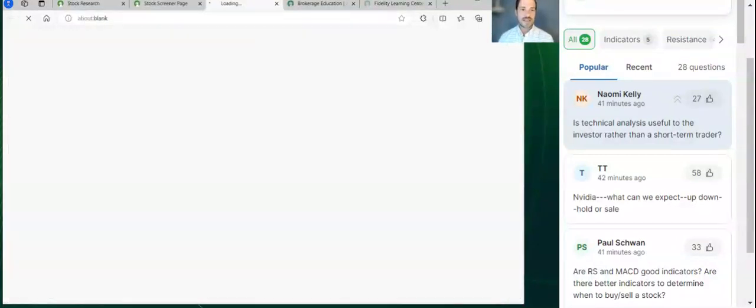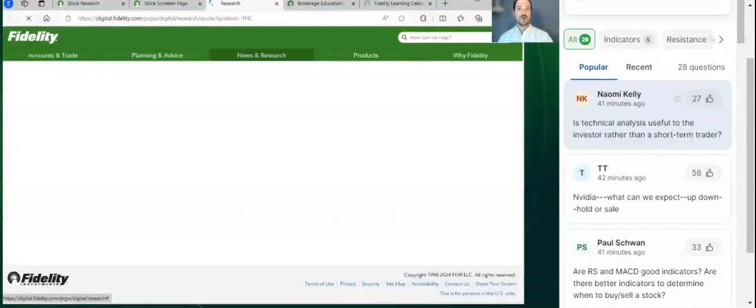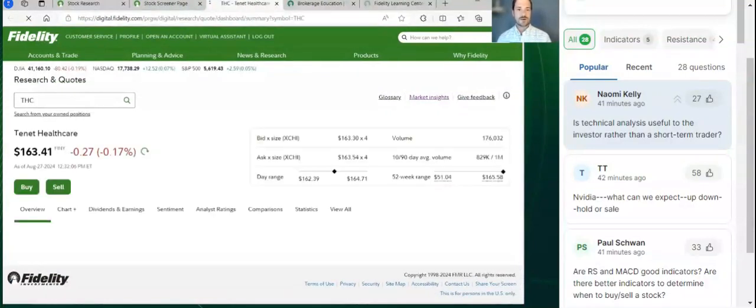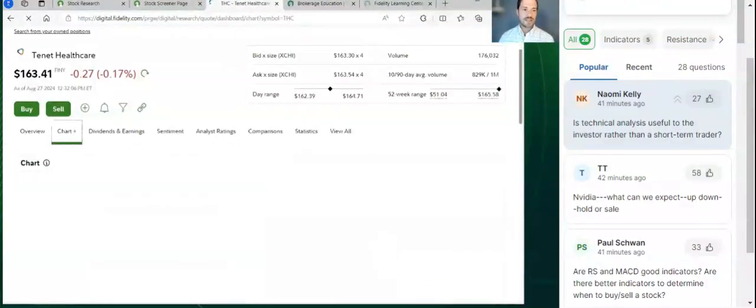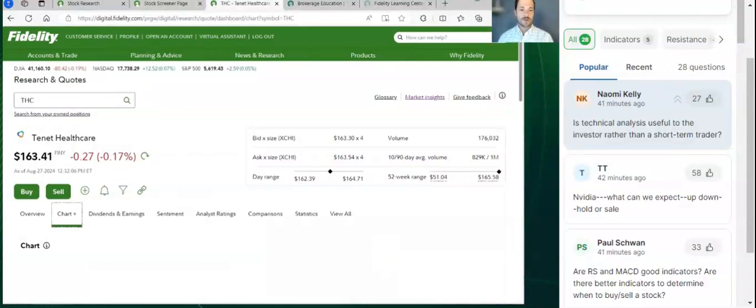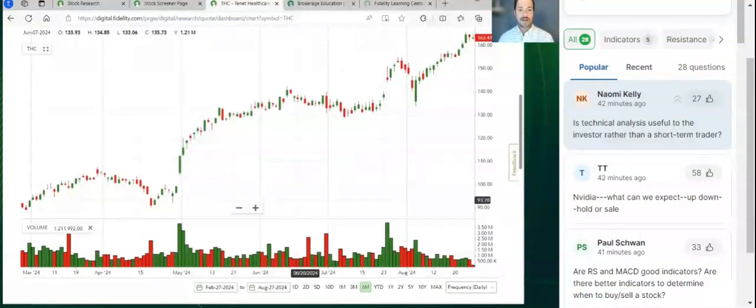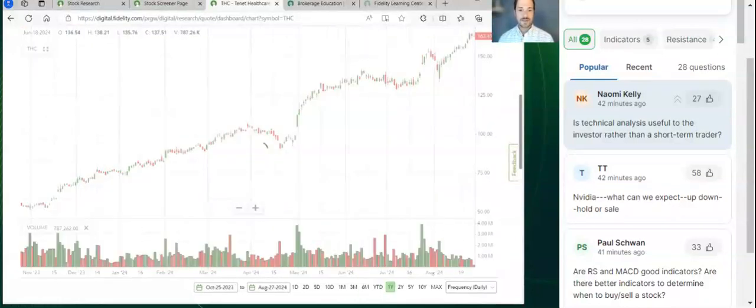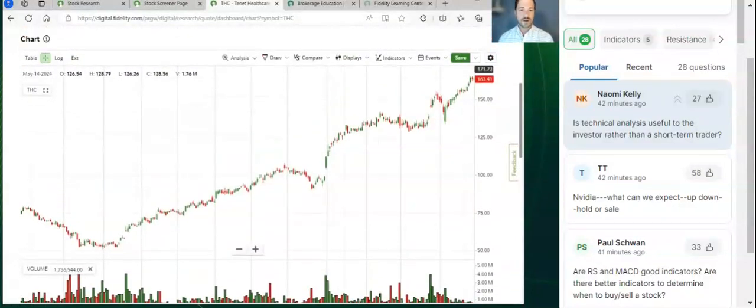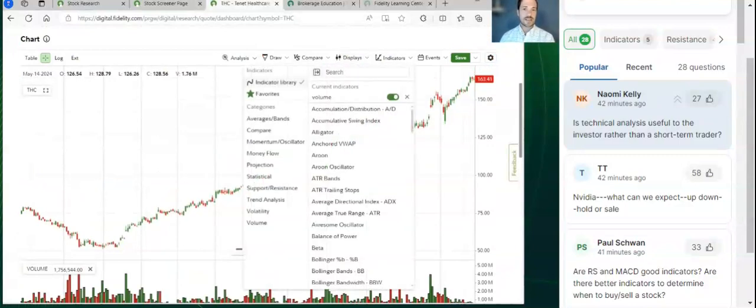I can start to dive into some of those names, pull up those charts, and start to analyze them and think about where they are in terms of trend, and in terms of something else we'll talk about, which is momentum. You can zoom in and out to get some of that understanding. It's an interesting chart, right? You can then go in and do something like indicators.